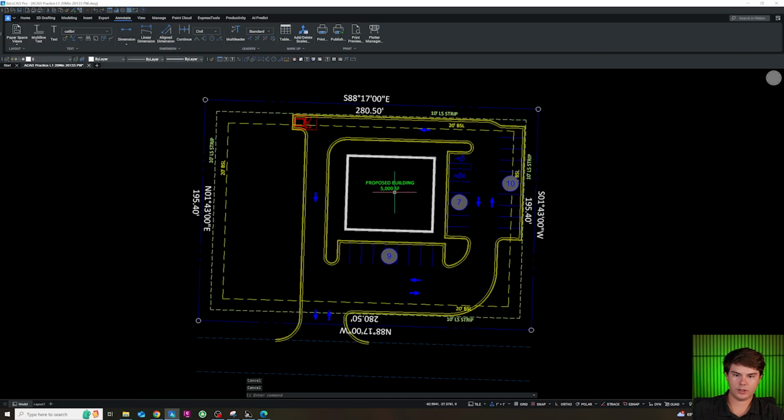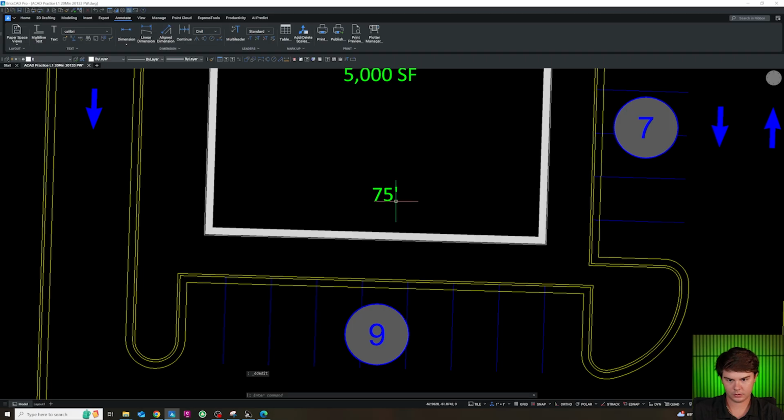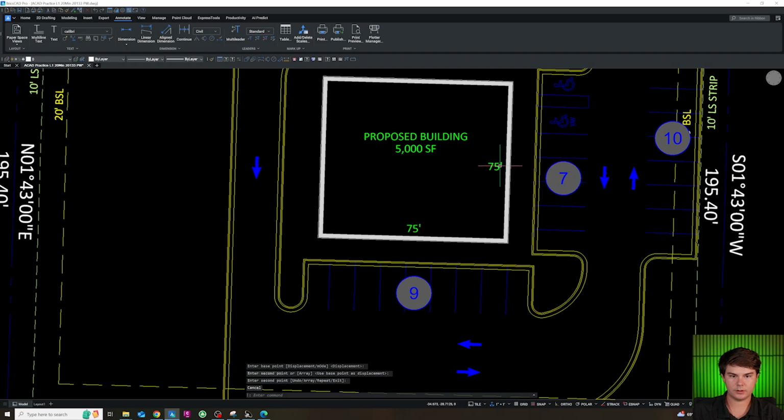And now we'll add dimensions. So we have 75 foot long. And 67 feet high.